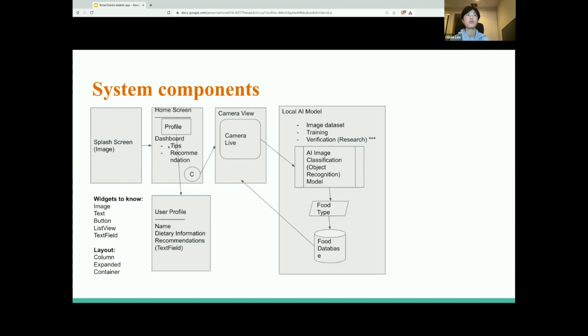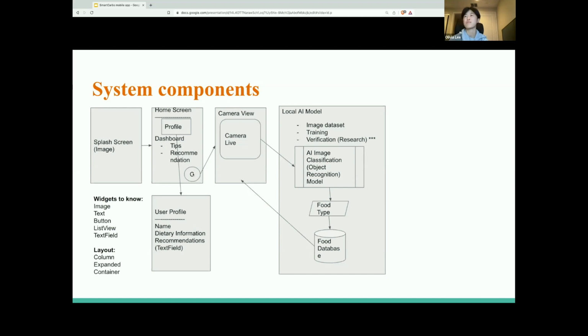And then there's a dashboard right below, which contains bins that store diet tips and recommendations for future meals. And it also includes, through the profile, as you can see, the name, username, and then the nutritional content they consume each day, and their recommendations.